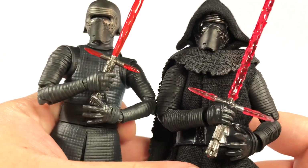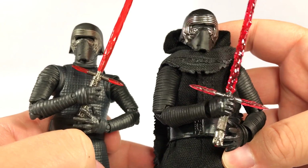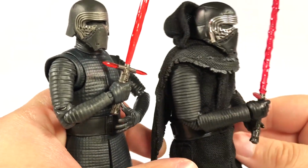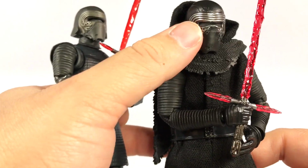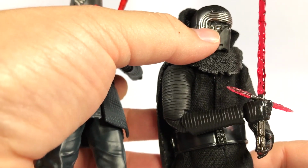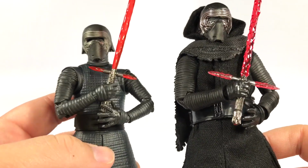But there's also what I mentioned earlier about the helmets. The Figuarts just looks too dull. And then the Mafex, I think they really got it right as far as sculpting and detail go. You can see it just looks a lot more cool, deeper black, and you got the shiny metallic grill, if you want to call it. I don't know what you want to call that. And then inside you can see that the visor piece has a lot of texture on it. And the Figuarts has a little bit, but it just doesn't look anywhere near as dynamic overall.